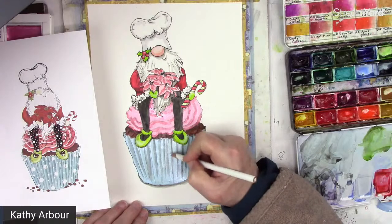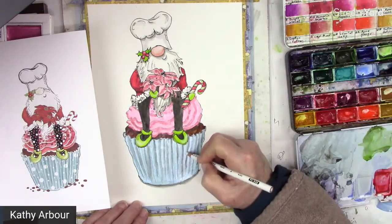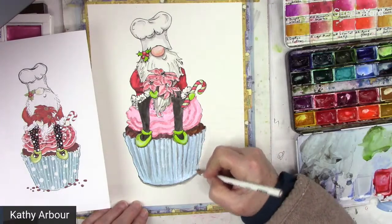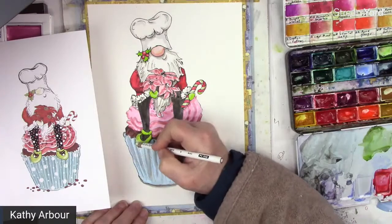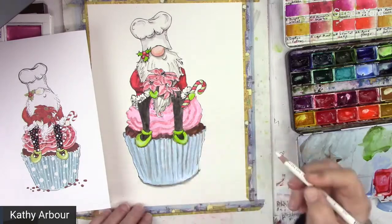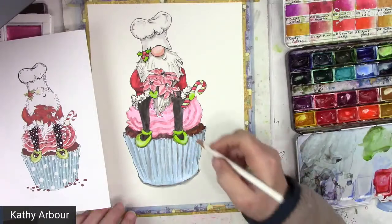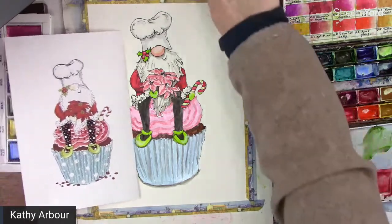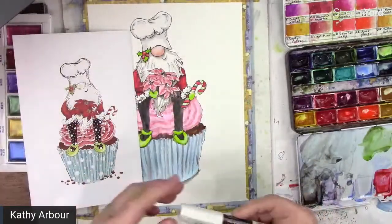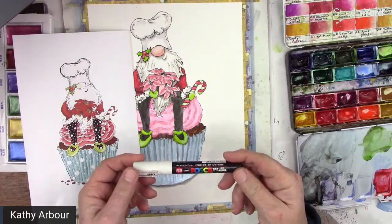Now I'm just going to go down those top areas of this paper here. Now this could be foiled, maybe. If it was, it's going to need something brighter, but we'll put some of this in first and then we'll take out a Posca. Like I said, I use whatever supply I have that's going to give me the right outcome. So, Posca, I like using Poscas. These are the Uni Poscas. I think they're 0.1.